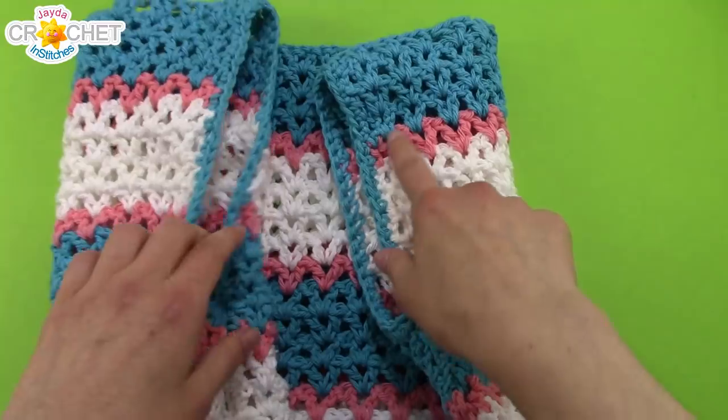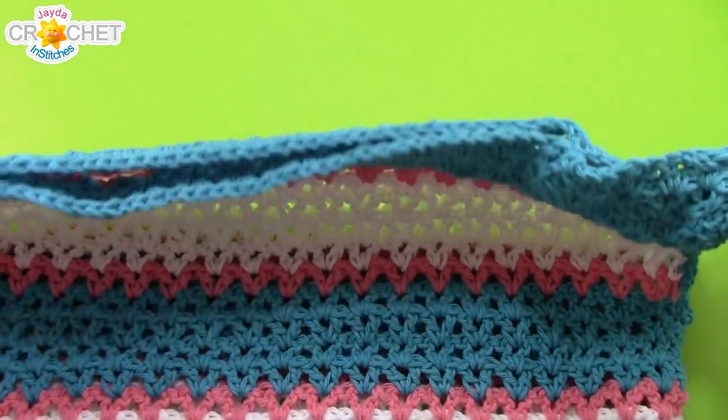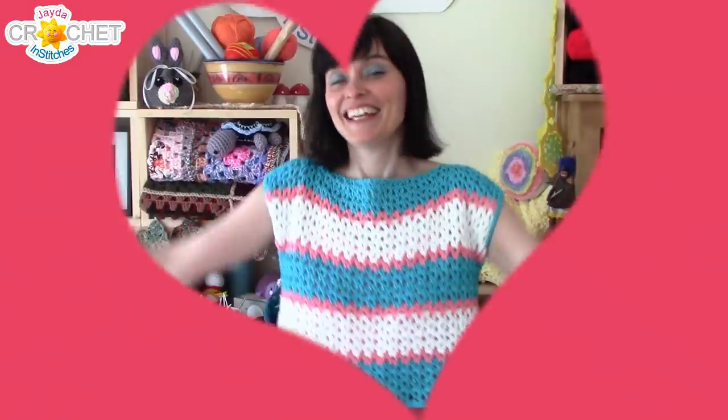Once you've worked that little edging around both sleeves, fastened off, do one last check to make sure all of your little ends are all woven in, and you are finished. And now you have your very own summery crop top.